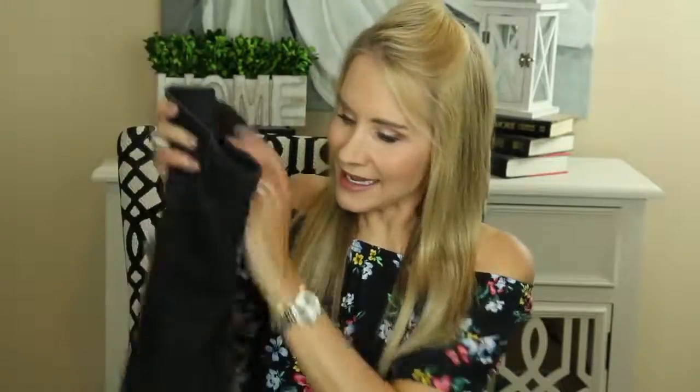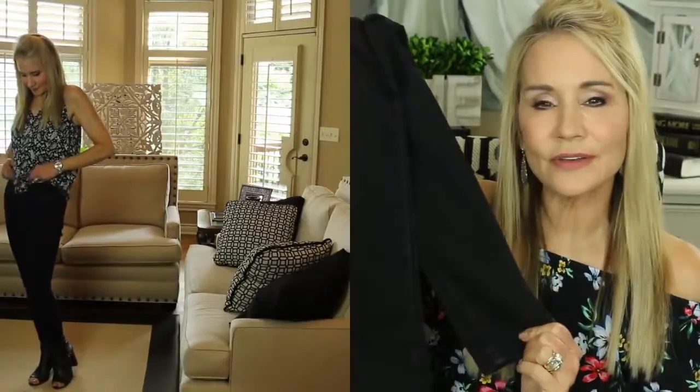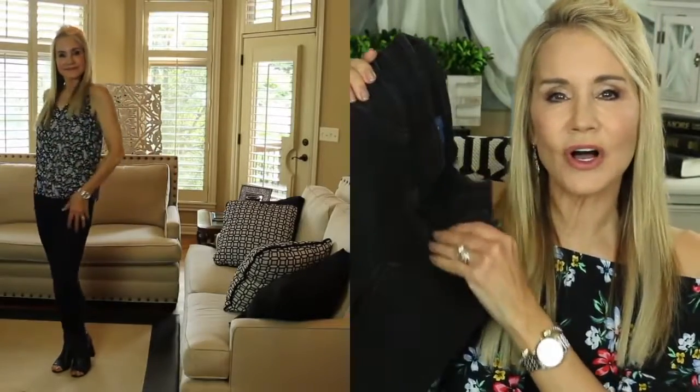Now I'll be showing you another pair of jeans that I've bought over and over in the last 3 or 4 years. These are the Old Navy Rockstar jeans. They're a mid-rise jean and they are in black. They just have the long straight legs, kind of a super skinny. I absolutely love these. They're very, very comfortable. As you can tell, they don't even have a zipper or anything like that. They just pull on. They have a lot of stretch in them, a lot of spandex.